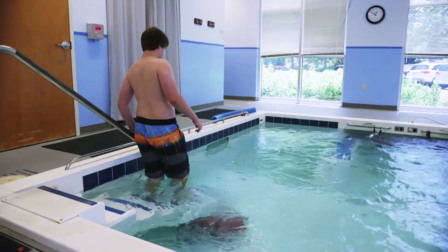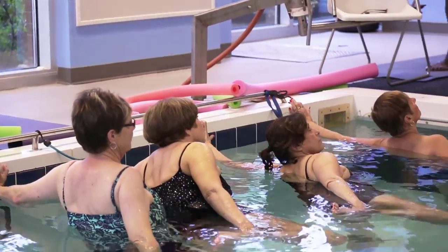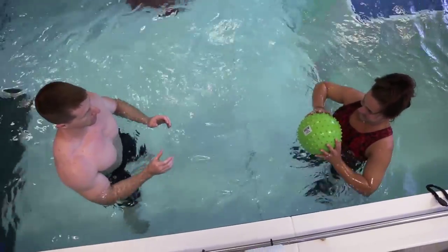We have a stairway patients can walk down with a handrail, and a chair for those who can't handle the steps. Once in the water, there's space for every level of ability. I can have an athlete in one area working as hard as possible, someone significantly overweight with a total knee replacement in another area, patients doing flexibility walking in another, and someone resting after exercises in yet another. The flexibility to have different types of patients at the same time, rather than grouping everyone together, is just very effective.